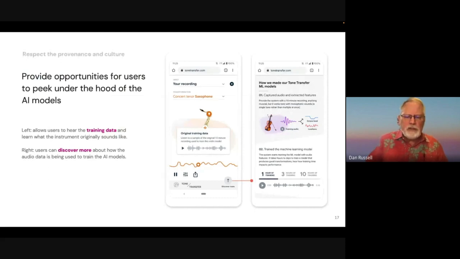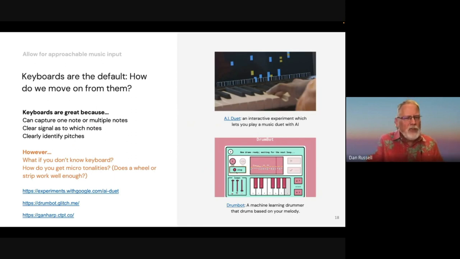One of the nice things about these models is that they're exposable. You can view them. And so when you're actually using the tone transfer system, it's possible to open up and see what the training data was. And you can, of course, modify your own data, create your own instrument, and so on. This is really nice because it allows a musician without a lot of training in the depths of machine learning to import something that represents their expression of musical taste. When we're thinking about user interface interaction, the default mechanisms are things like keyboards or reed instruments or brass instruments. But what if you could do something a little bit different? There are great opportunities in this space to explore more subtle microtonal or more interesting kinds of interaction mechanisms.